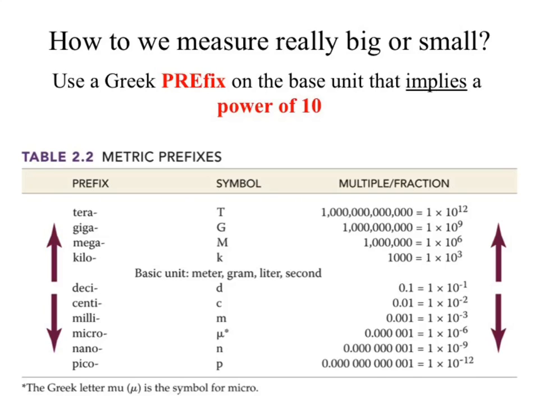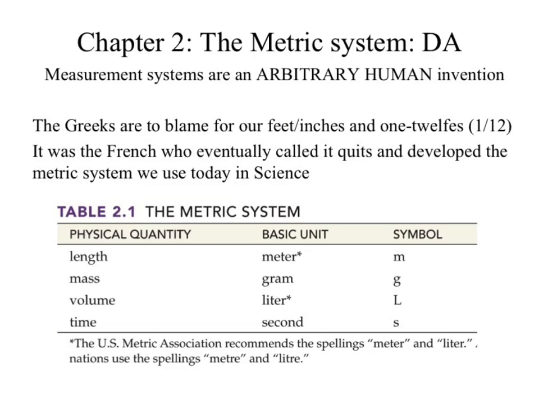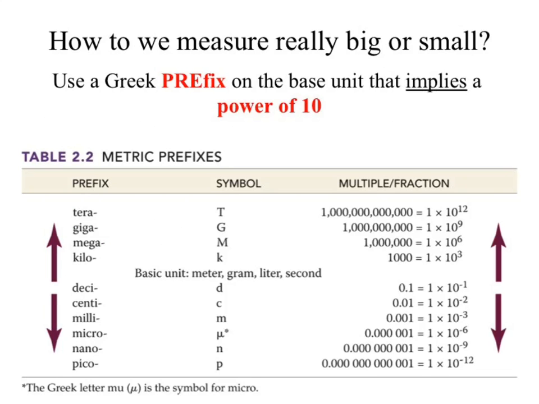I could switch to kilometers. Or in the US, I could switch to miles. So we can use different units to mean different things. One of the things that's powerful about our metric system is that we can go through and convert all of our base units, meter, gram, liter, second, by powers of 10 with these Greek prefixes. So when we look at a kilogram, it is K followed by a gram. So what does K represent? 1,000. So what is a kilogram? 1,000 grams. So that information can come off of it.